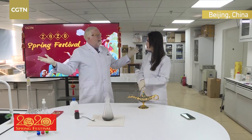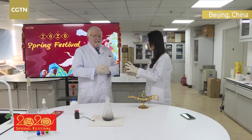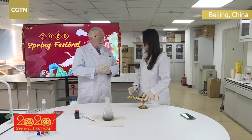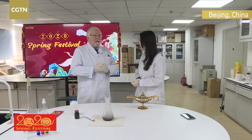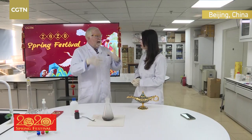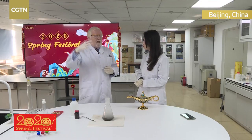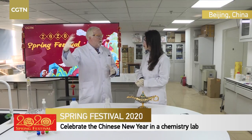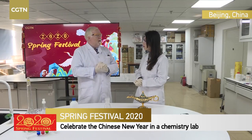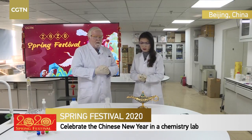Whereas now, of course, there's everything. Yeah, just take a look at the labs. We have the screens here. We have all this modern equipment, and everything has changed a lot. It's changed fantastically. So when I came to BUCT, in our lab we had some Chinese-produced equipment, whereas now we have a lot of modern, state-of-the-art imported equipment. So we have the same equipment that you'd find in a good lab in the US or Europe. So in 20-plus years, it's changed out of all recognition.